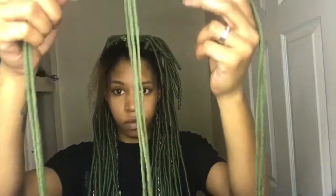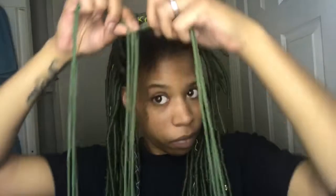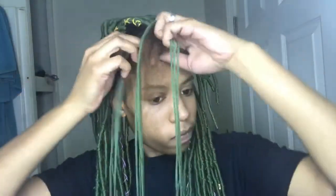Okay, and just like braiding hair, you're going to prep your string as if you're going to create box braids. And creating a box braid is exactly what we're doing right now.